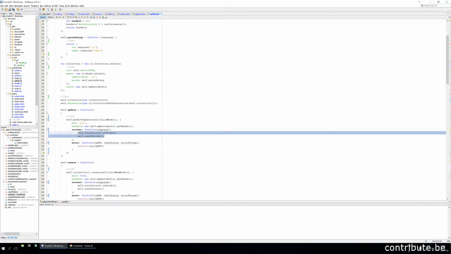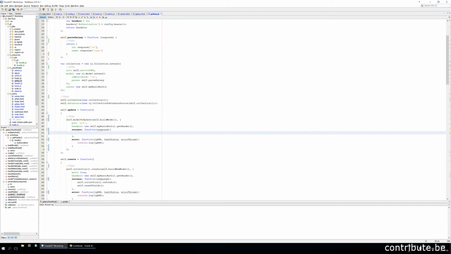We don't need this anymore. We can just do a console dot log of our response. That should be it. And in our error we're still logging the jQuery XML HTTP request. That's still fine. But now we need to go to our build model.